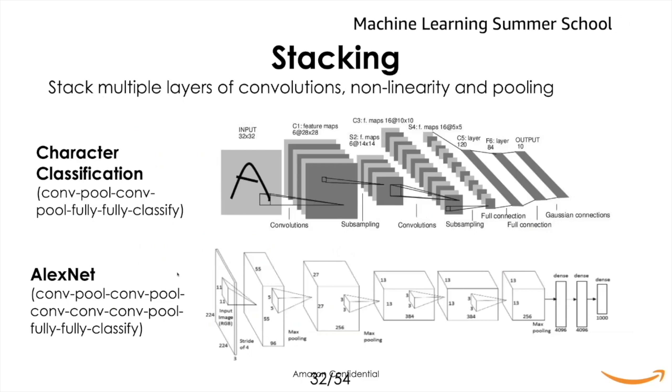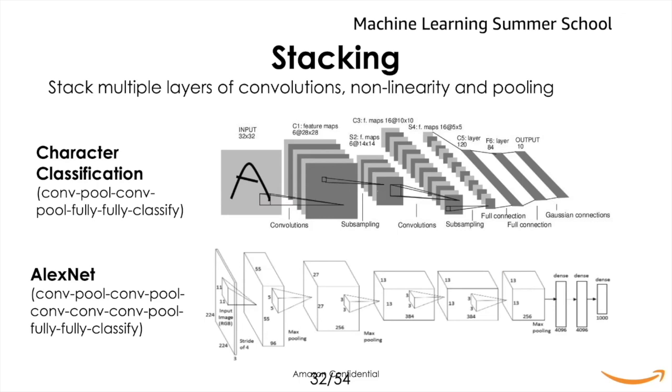So to get the entire architecture of the CNNs, you stack multiple layers of convolution, non-linearity, and pooling together. Right? For example, this particular block has all 3: convolution, non-linearity, followed by pooling, which you can see because the dimension of the next layer has reduced. This is because you have a pooling here.